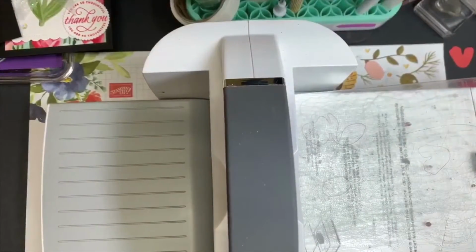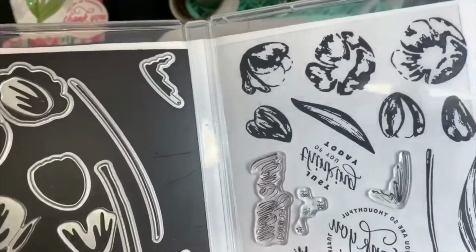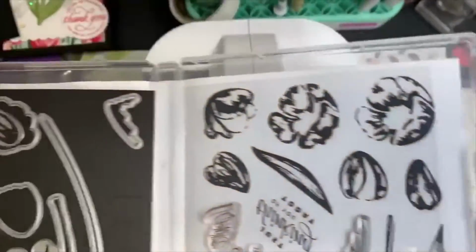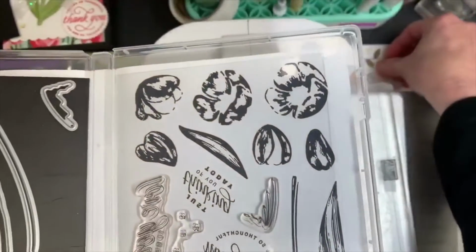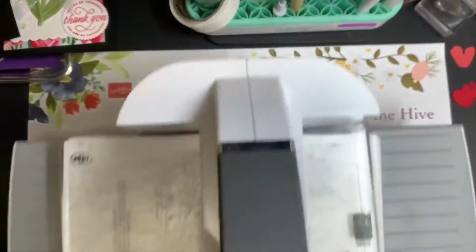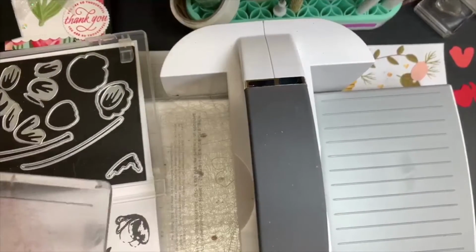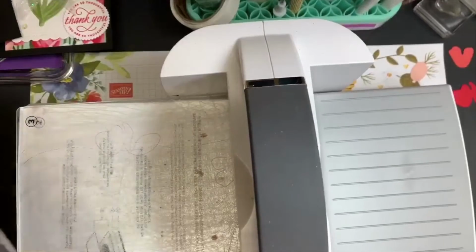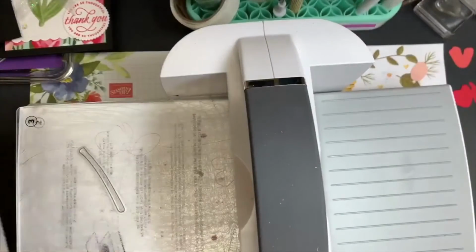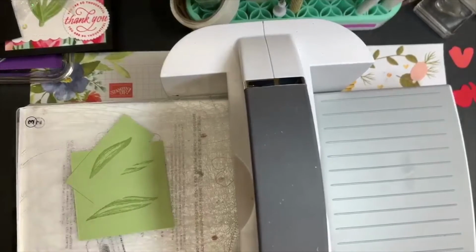Okay. Now, so I don't lose anything because I'm kind of famous for that sometimes. I'm going to put these items back, and I'm going to get this out and this out. And there was one more. Let's see. I think there's one more die. Oh, yes, there is. And you know what? It was stuck. It was stuck to the cutting plate, and now it's not. And now I'm going to use this stem. All right. So let me grab my circles, or I can do that in a minute.